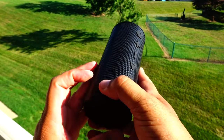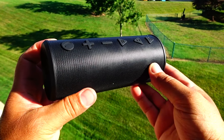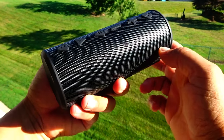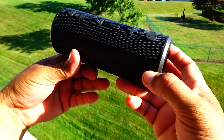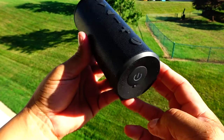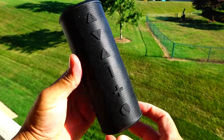Some of the other features of this speaker are Bluetooth 4.0, and it features two highly powerful 52 millimeter acoustic drivers for a total of 20 watts for excellent sound. So without further ado, let's go ahead and turn this on, pair it to my phone, and do some audio test.